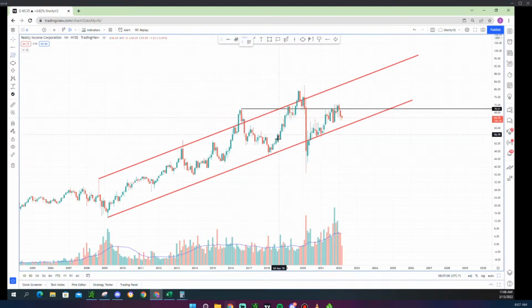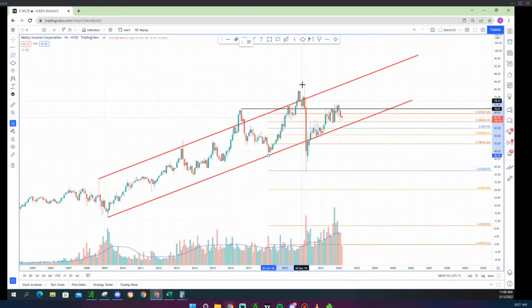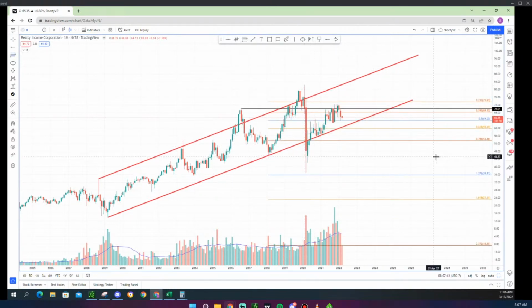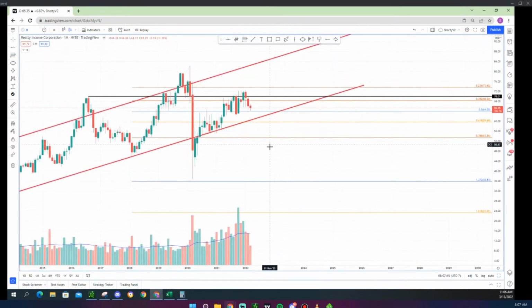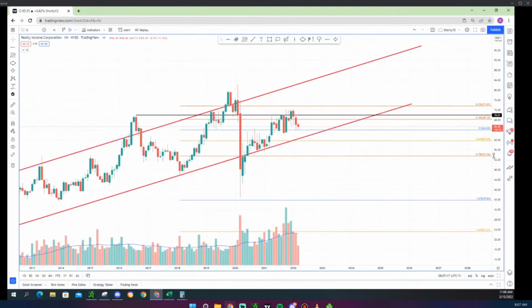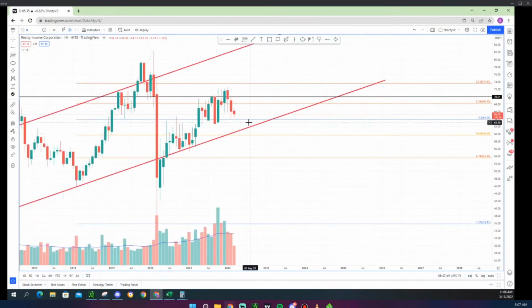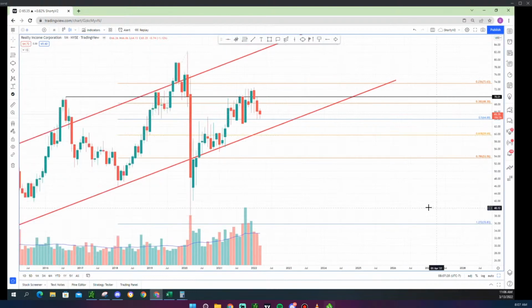So for me, this swing is fairly important. If I wanted to find the levels of support, these are the levels of support that I was looking at earlier, right? You guys see where it's bouncing, right? Perfect bounce off of the 50%, and it's respecting it super nicely. 61.8 is right around 59.69.